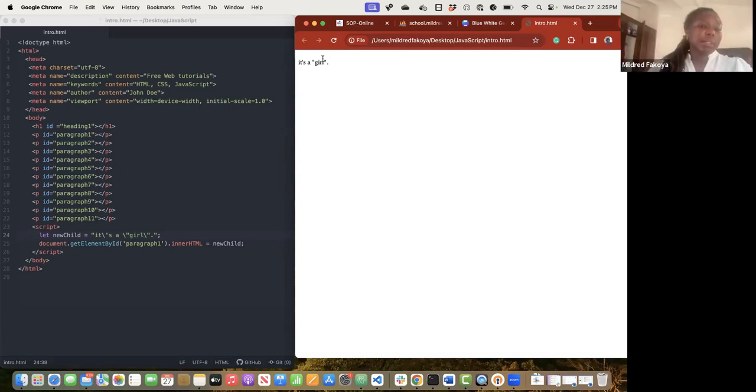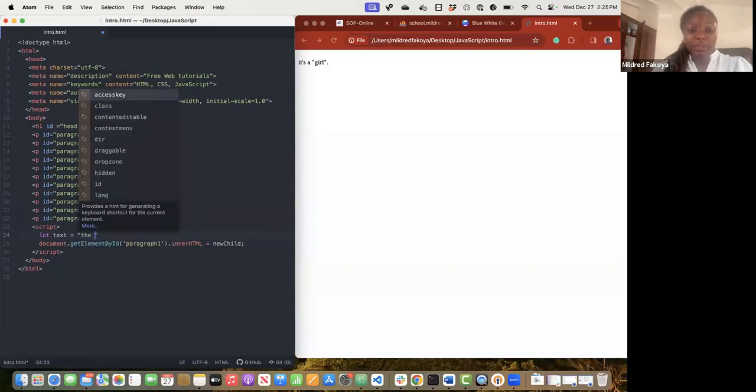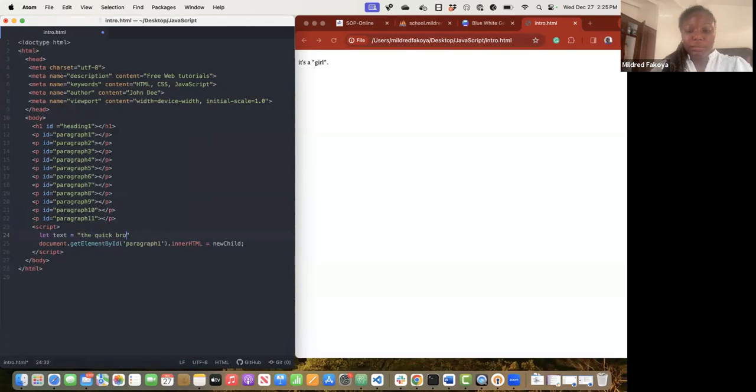Okay. So this is how we define strings, how we use strings, and how we deal with offending characters in strings. Let's look at the different methods that we can use to manipulate strings or get information out of strings. Now I'll change this whole text here so that we can do something different. So let's say let text be equal to, and I'll use the popular text, the quick brown FOX, I'm going to write fox in uppercase just for illustration, jumps over the lazy dog.